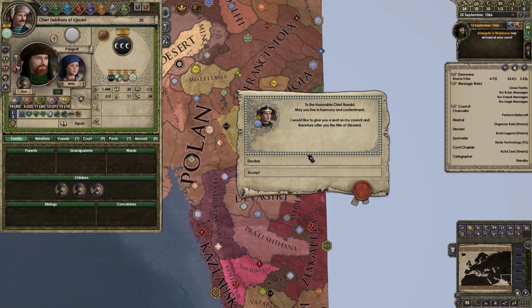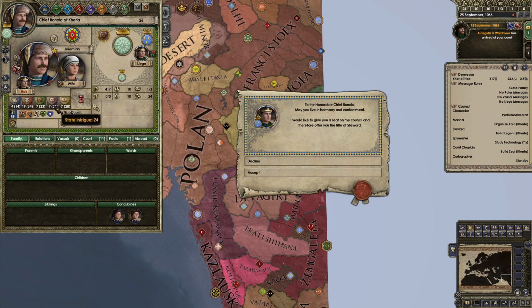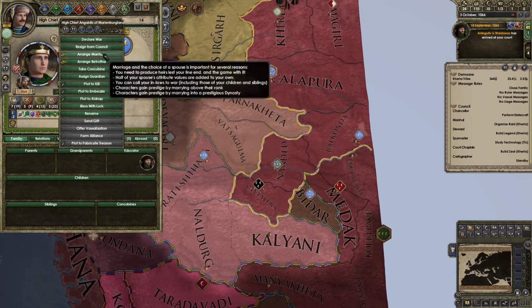To the Honourable Chief Ronald, may you live in harmony and contentment. You want us to be your steward? Really? A man with my guy's talents? Okay, fine, we'll allow it. Bit of a weird choice, AI. You're going to get overthrown in no time.